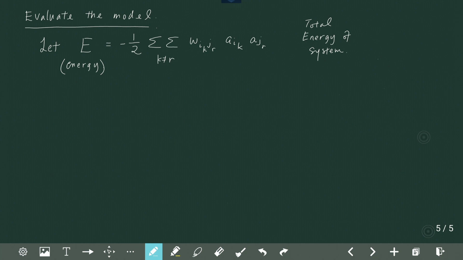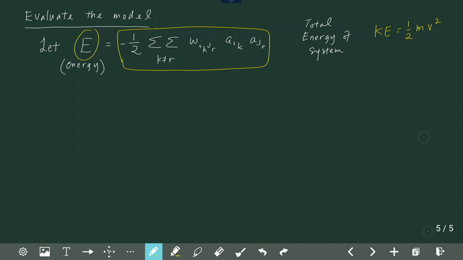Does this equation look familiar to you? Maybe some. Anyone did physics? Right? So, what is this energy?